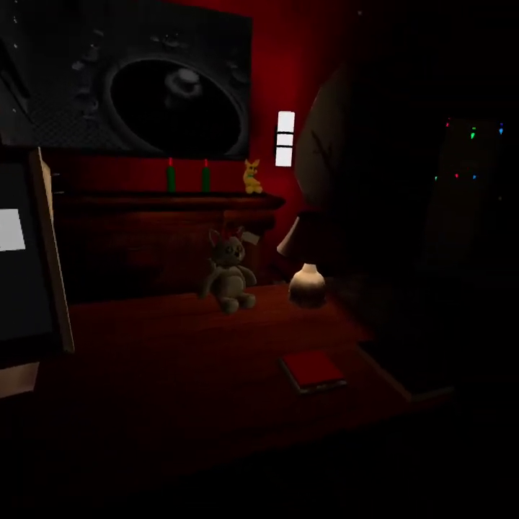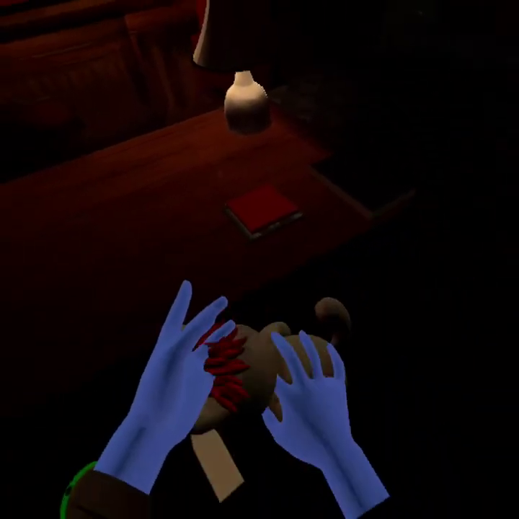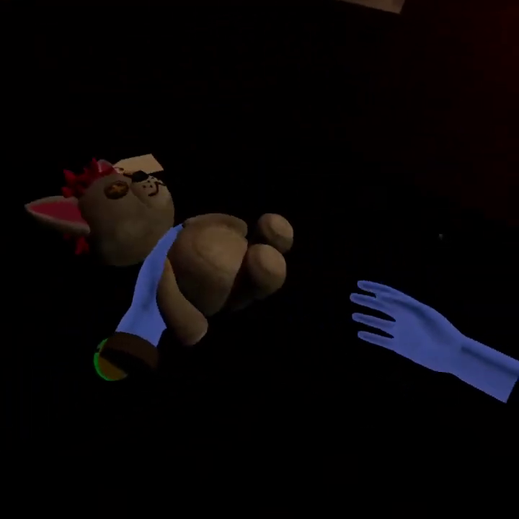Now, we don't have an actual narration yet for this tutorial, so you're going to be stuck with me instead for now. So the first thing I want to introduce you to is the basic mechanics of the game, because it's going to get a little complex in the later nights of the game, and you have to know how to manage everything in the room.